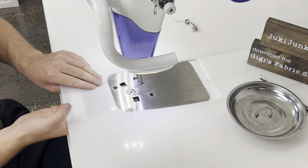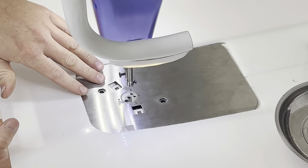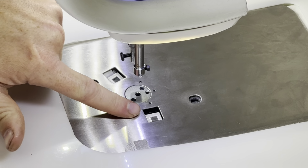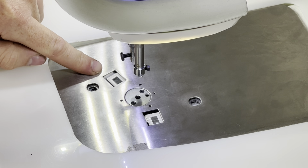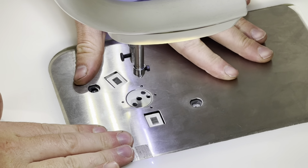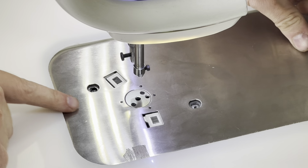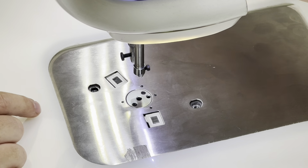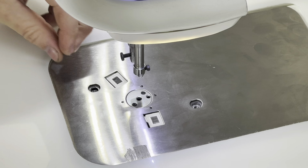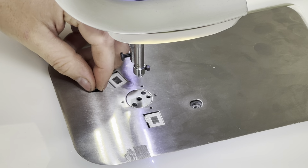So now putting back that stitch plate cover, you're gonna wanna make sure that you're not scraping those sensors, so you kinda wanna lift it over them until you see that it's centered in these squares. Then you're gonna gently put it down until it kind of falls into place. So as you can see, it kind of fell into place there. You're gonna line up with those screw holes, just like that, and you're gonna go ahead and drop those 2 screws in. And now, instead of tightening it down all the way, you're just gonna put them in and screw it down just where it's almost snug.